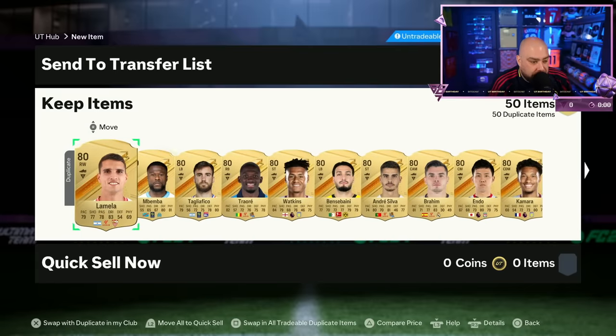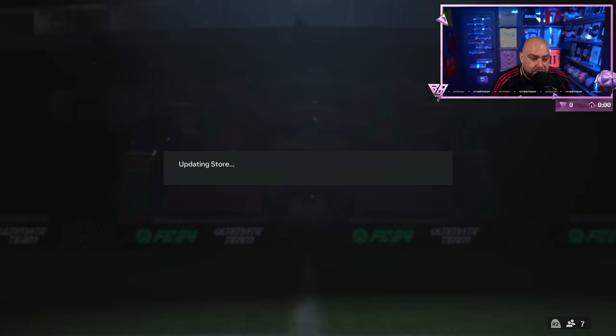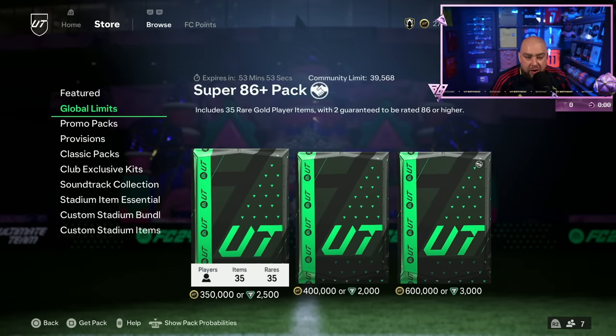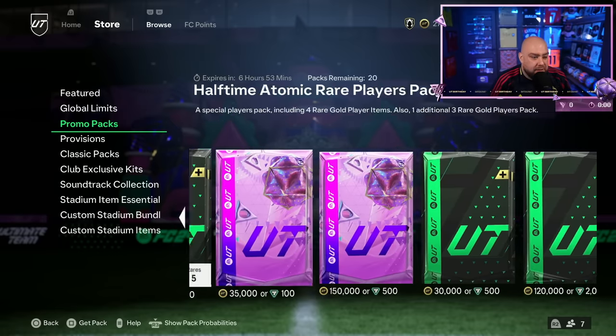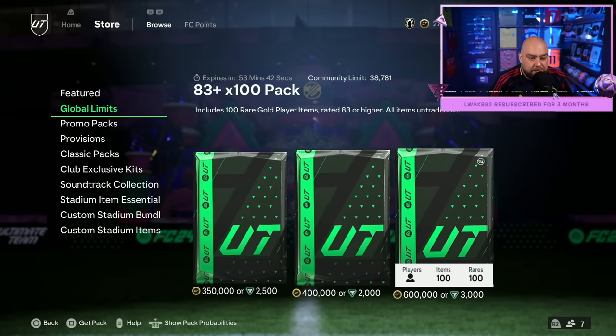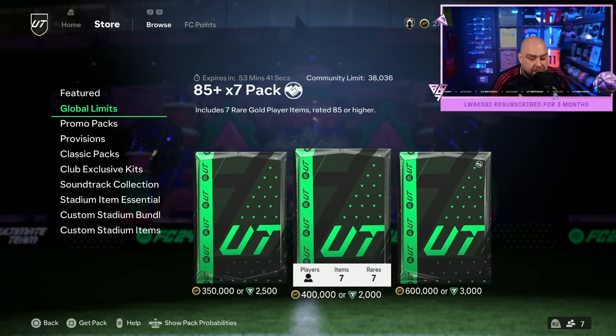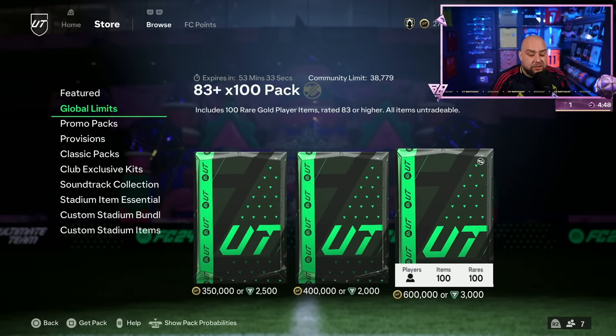Right. Let me sort this mess out and we'll go. We're going to go for Alisson. But we need to find the pack we go for. Do we go for 86s or... There's nothing in there now, is there? No. Right, we'll go with the 86s, I think. Or the 85s. You guys pick. Actually, guys, we'll open one of these. We'll open one of each pack and then we're all done.